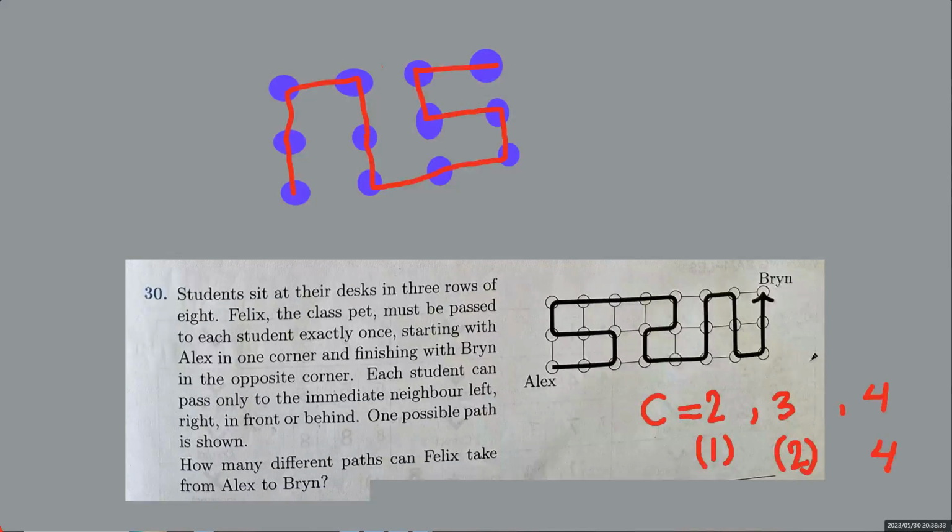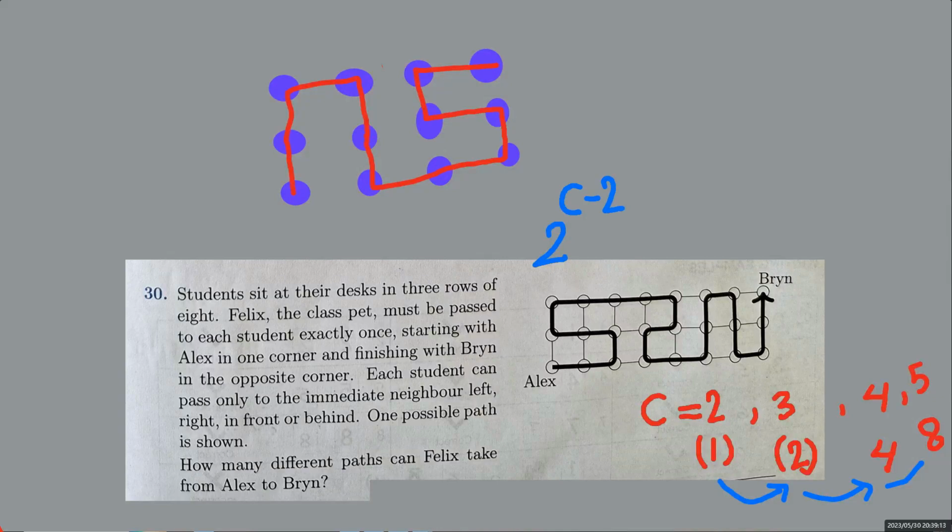Okay. So is there a pattern now? With these ones: 2 columns 1, 3 columns 2, 4 columns 4. If you try with 5 columns, you would get 8. And you could see the pattern that it is going to be multiplied by 2 each time. So if we have 6 columns, it's going to be 16 and so forth. So the formula would be like this. The answer is 2 to the power of C, the number of columns, minus 2.